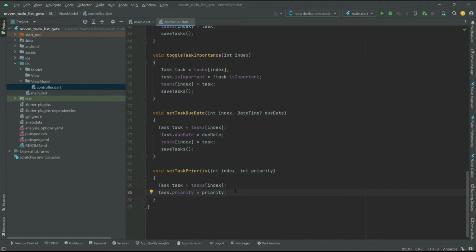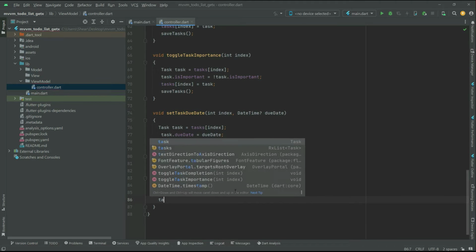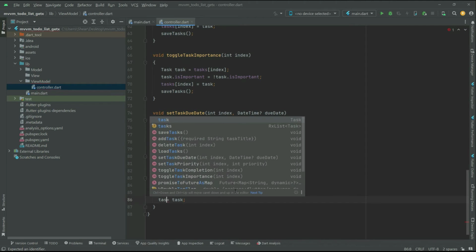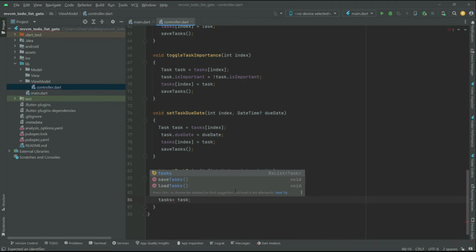Now right after that, we'll update the task at the specified index in the list. In order to get the required work, first the task we will get, and now I'll assign that. First let me have the task list over here, and with the specified index we assign that into the list.